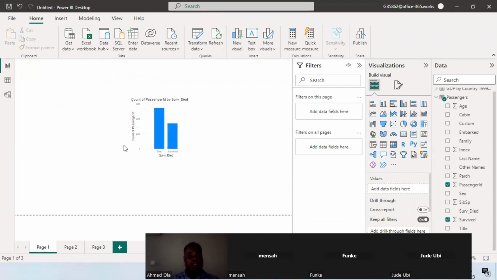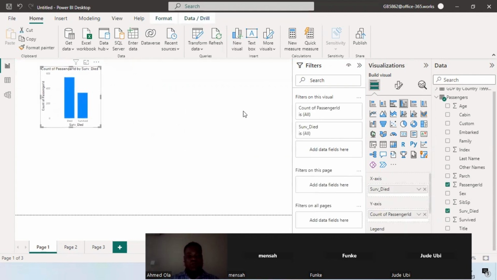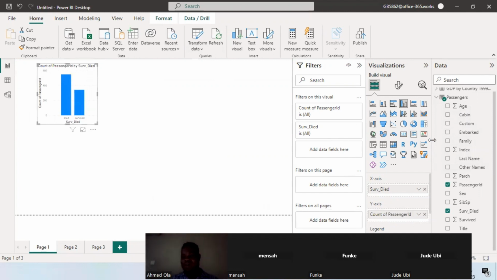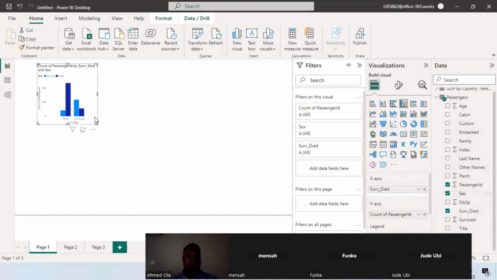So let me remove this guy. You also want to do some little formatting about your data. After this cleaning that we have done, we can easily say that this is what we want to be reading on. So I can even say that I want to look at the survived and died based on their gender. So I can now come here and click on my gender. Where's that gender set? People have not deleted. Okay, sex is sex. So look at it now.